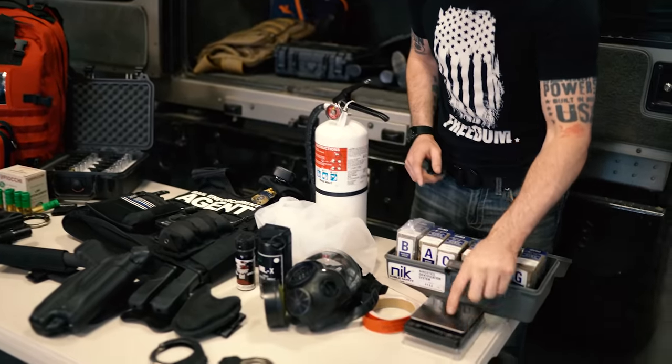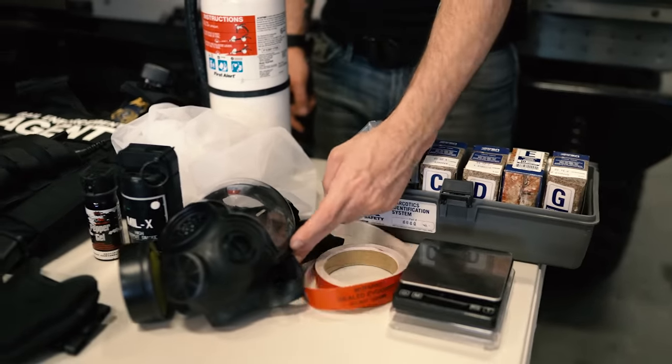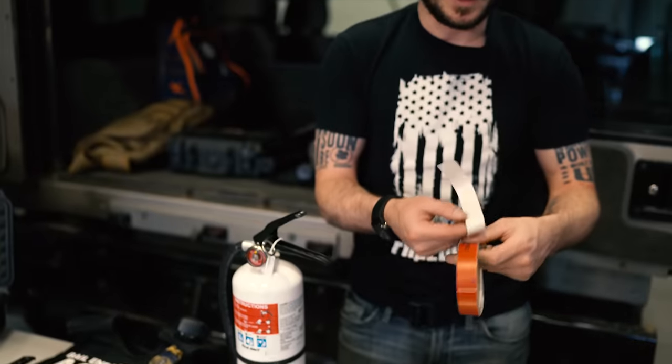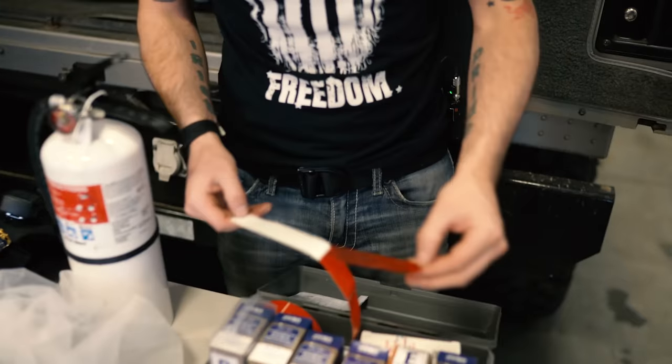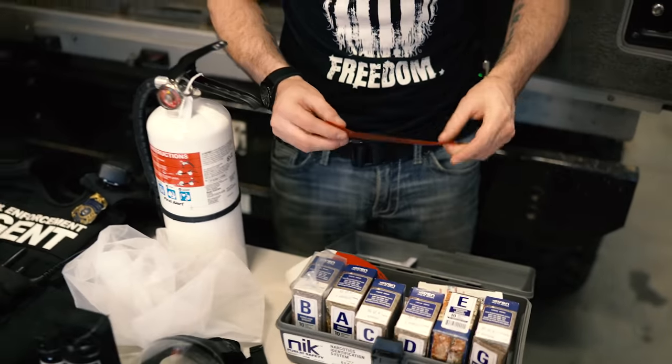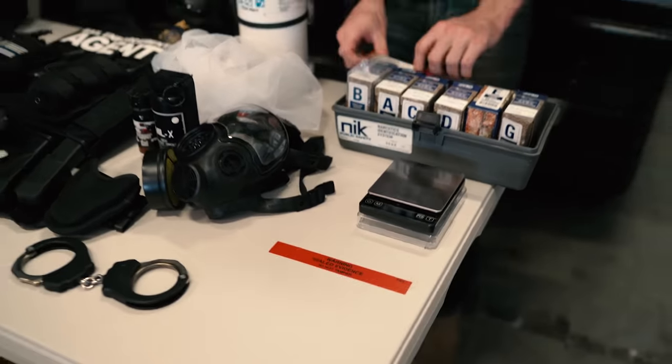In my drug test kit, I also keep a scale that's able to measure in small quantities very accurately, and a little evidence tape kit. He's got little evidence to go stickers. You can just peel a little sticker off there, call it evidence, and it's a good day.